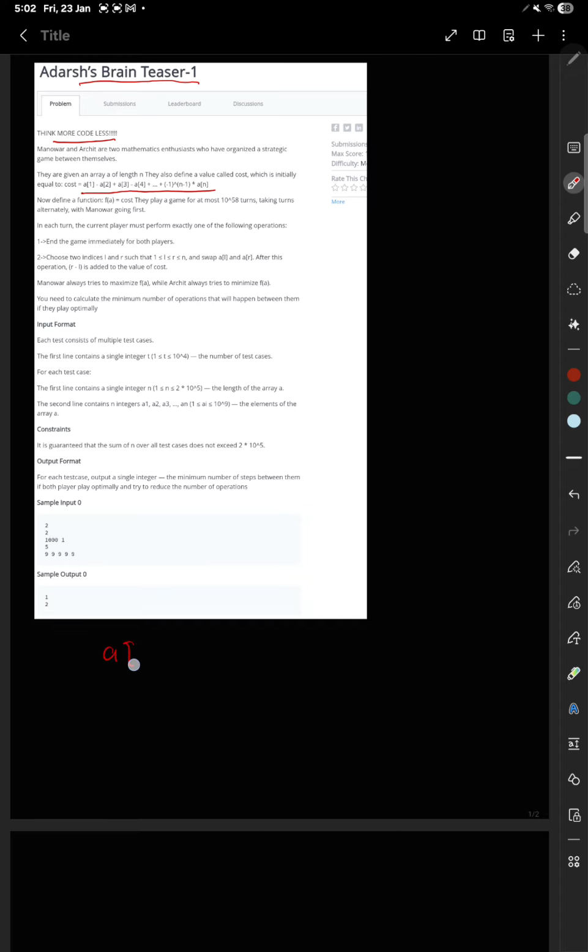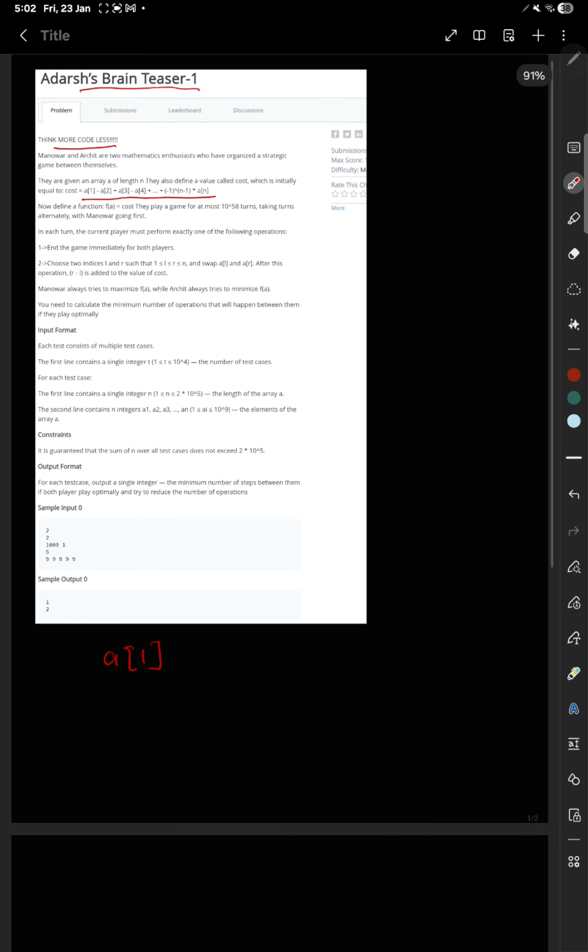Here, A1 does not represent the first index of the array. It denotes one-based indexing of the array. It's the general notation you will see in Codeforces contests also, that A1 does not denote the second index. It just denotes that the array starts from the first index and it ends at the nth index. So here A1 means the first element of the array and An represents the last element of the array.